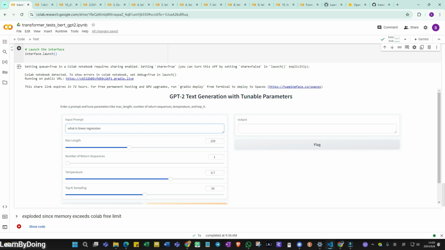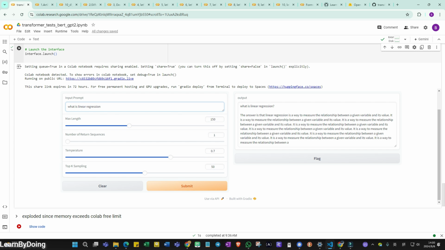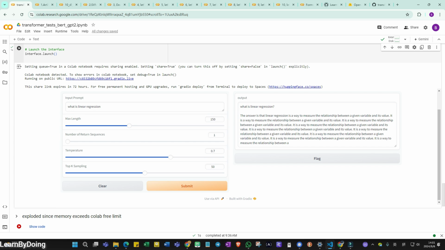A good thing about Gradio is that once you click enter, the model goes on to generate. You go to the phase of inferencing. However, if you use a widget or something else, you need to click the button. You need to put more focus on the design of the interface. But Gradio seems much better and easy to get on. So, what is linear regression? Yeah, it is more or less like before, and you see here it kind of repeats itself.